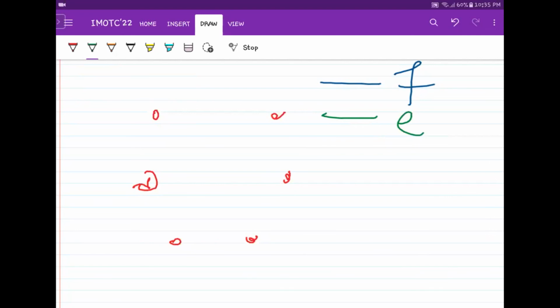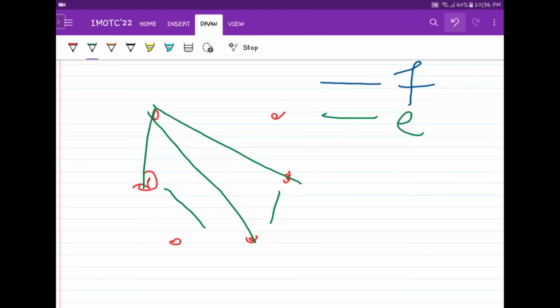If you take any vertex, at least three of the edges coming out of it are the same color. And then those three can't be connected by any of those colors, so they all have to form a monochromatic triangle of the other color. Like if this is green, and similarly this is green and this is green, then we get a green triangle. And if all of them are blue, then we get a blue triangle.